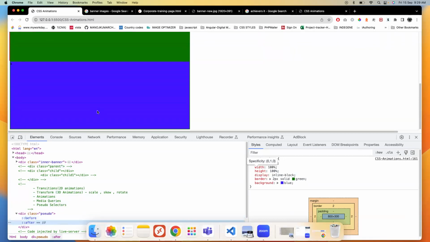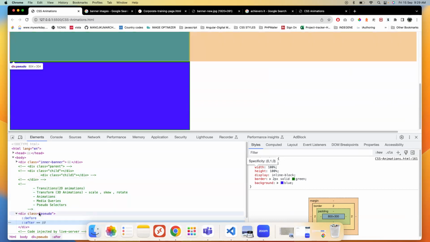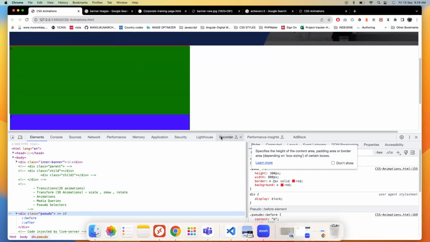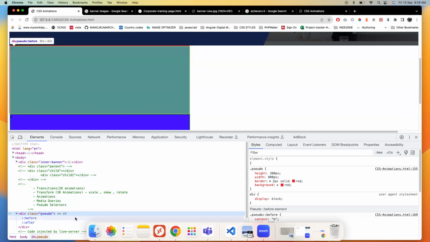Before, because see, now if you see, my parent height, what is the height I gave for pseudo? 300 px. But is it going out of my parent or not? If you see my parent element, this is my parent width and height. But my pseudo elements are going out of my parent. Why?